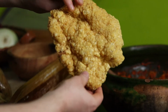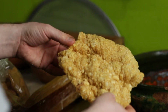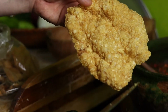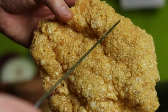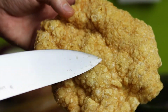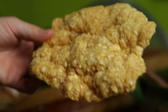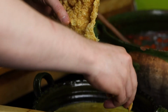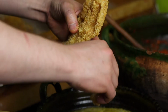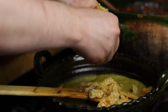And the principal ingredient for this sauce is the chicharrón. Here in Mexico, chicharrón is pork skin cooked in pork fat. The resulting product is this super extremely crispy and airy crust. This is a widely used ingredient in popular Mexican cuisine, and you can consider chicharrón as a perfect snack. This is a very rich and complementary element for many dishes. People just love chicharrón all over the country. Break it into pieces, size doesn't matter in this case. After the cooking process, this will be very soft.